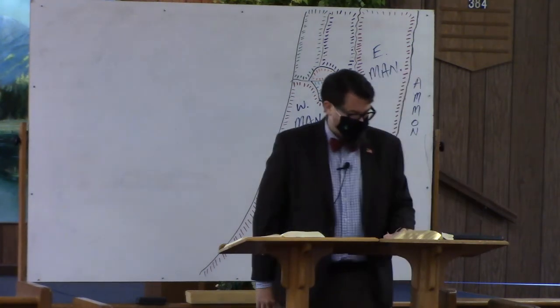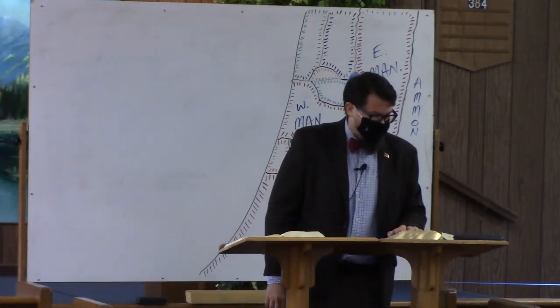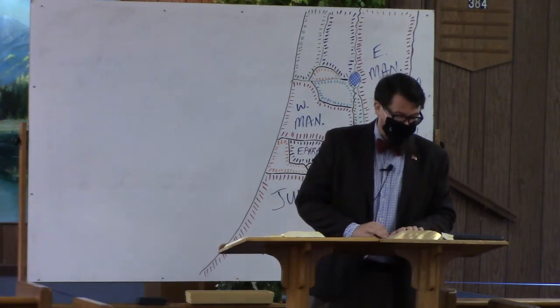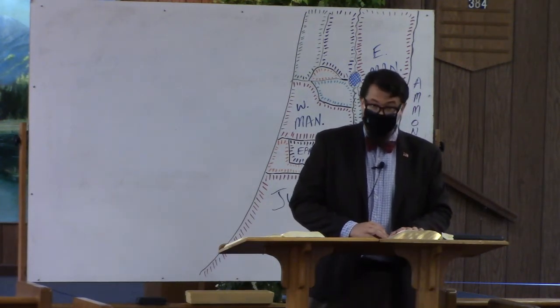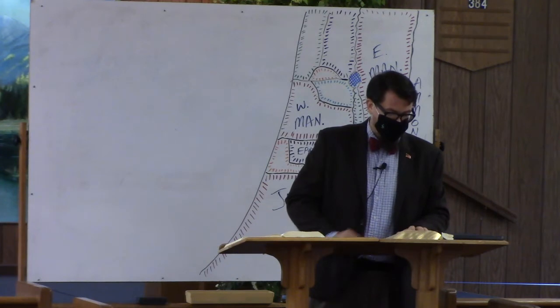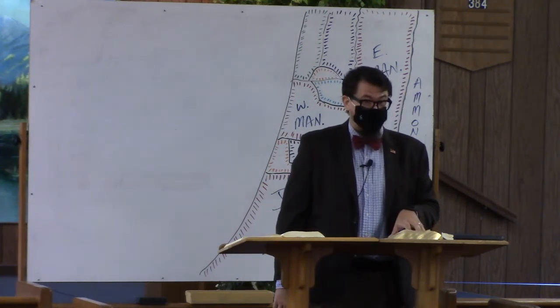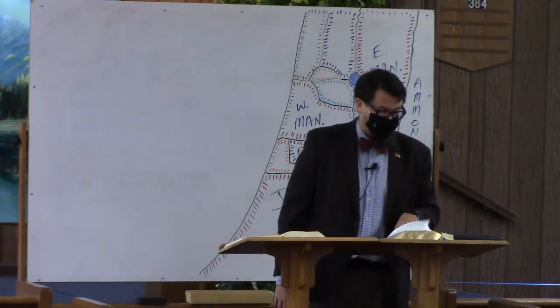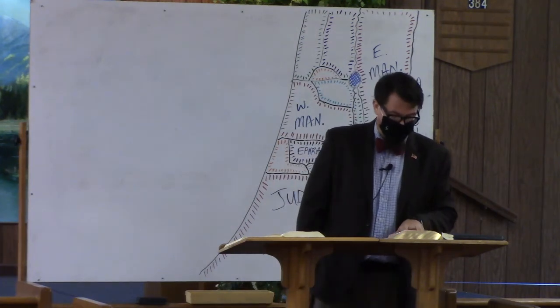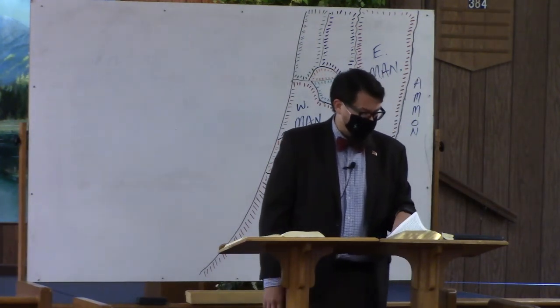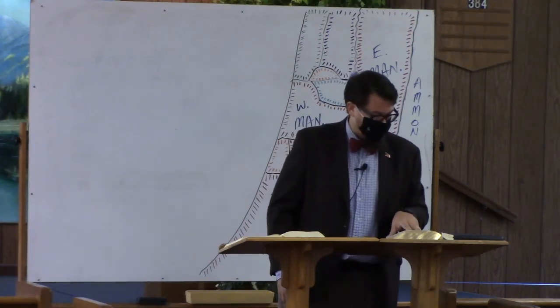Verse 3. Now Zelophehad, the son of Hepher, son of Gilead, son of Machir, son of Manasseh, had no sons, but only daughters. All right, do you remember this guy? We've read about this guy a couple of times by this point. These are the names of his daughters: Mahlah, Noah, Hoglah, Milcah, and Tirzah. All right, so if you're struggling for girl names, there you go.